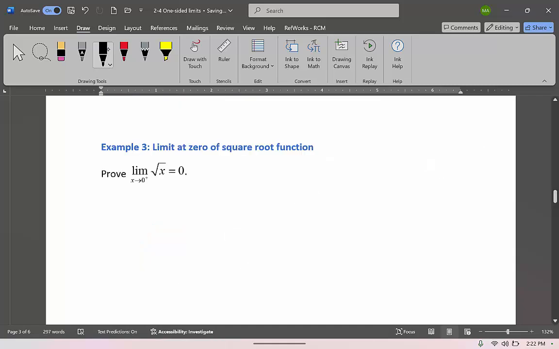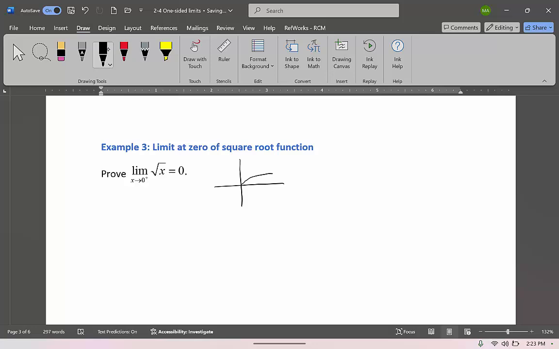graphically. So it says to prove this limit, and basically in order to prove it, remember that all of our properties that held for limits hold for right and left hand limits too. So we had shown previously that this limit as x approaches 0 of this function does not exist. And the reason it does not exist is because we cannot approach from values less than 0. They are not in the domain of the function. But we can approach from values greater than 0, and graphically we can see that that limit is equal to 0.